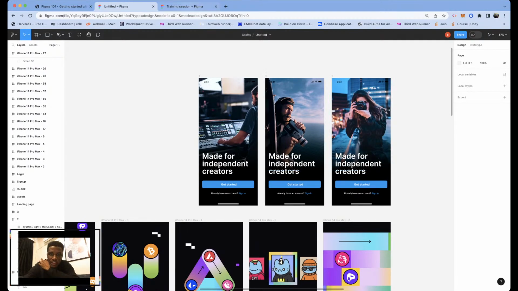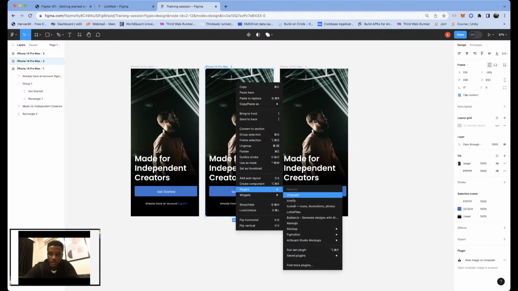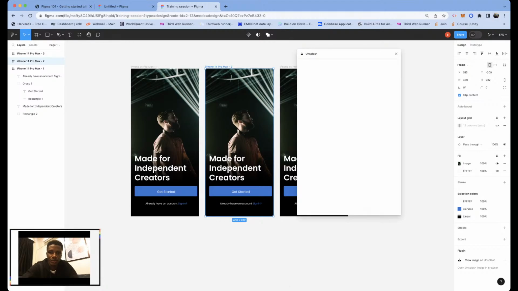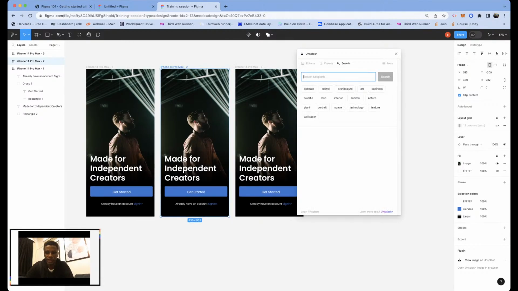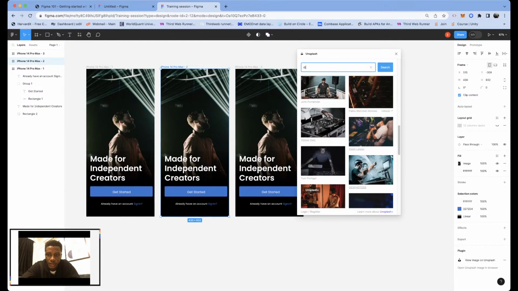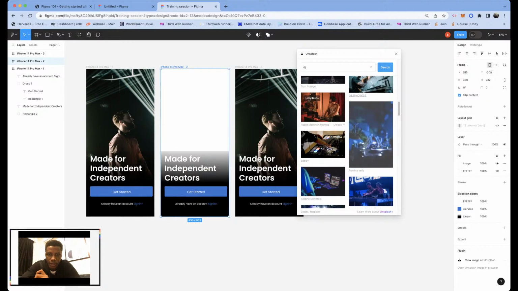So now to change the image, we would simply click on the frame, and then open up our Unsplash plugin again, and then select a different image from the images that are there. Let's just wait for it to open up. So I'll just search for DJ again, so we can get a photo of another DJ. Let's look for anyone in portrait mode. Okay, found another one. So we can use this one. And then okay, that's perfect.